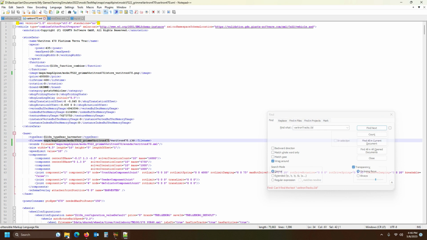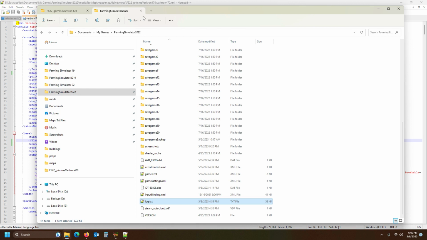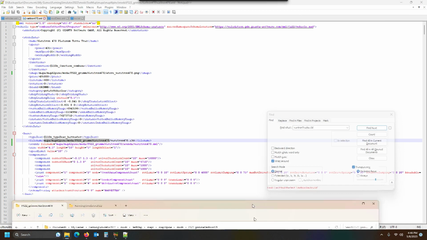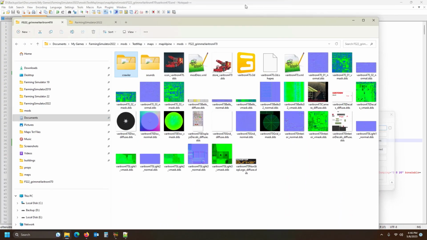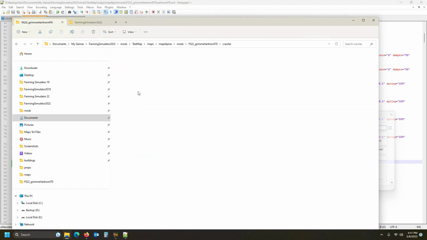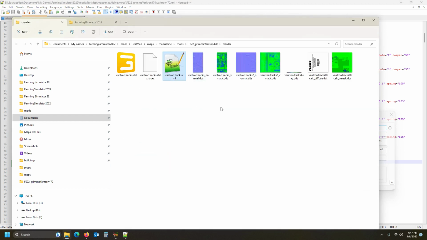Control C. So all we need to do is go into our mod, which is now in our map folder. Find that XML. There's two of them it's calling. Which ones is it? It's FS20 Grimmy Veritron 470 crawler. It's under crawler. So there's two XMLs here in the crawler that we have to fix.